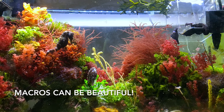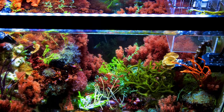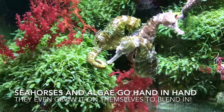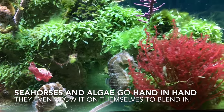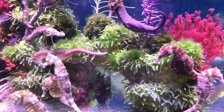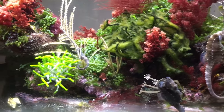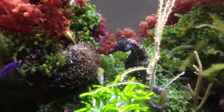Macros can take a normal tank and turn it into a magical, wonderful, beautiful, colorful display. I just adore macro tanks. However, typically, the macros in a display tank are different from the types that you would use in a scrubber or in a refugium. In fact, trying to mix the faster-growing nutrient export macroalgae, as I like to call it, with the rarer, more pretty, decorative display algae can be a big problem. The faster-growing will outcompete the slower, and you'll lose a lot of macro.